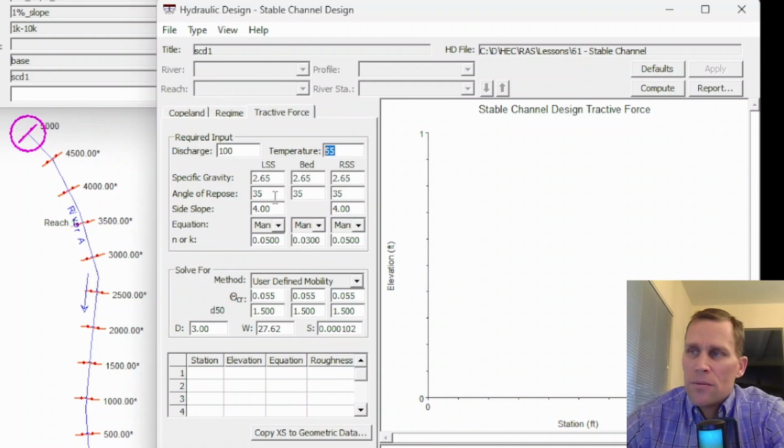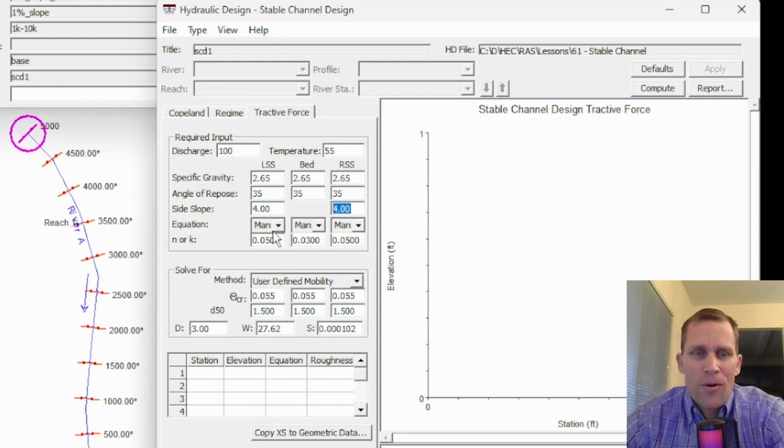Angle of repose. This is the steepest angle at which a sediment or soil material remains stable without sliding due to gravity. And then a value here between 20 degrees and 40 degrees, I believe is typical, but it depends on the material itself. I put 35 degrees. After that, we have the side slope. So I said this is a 4-to-1 side slope. So for every 1 unit vertical, you specify the number of units horizontal to define that side slope, both on the left and right side.